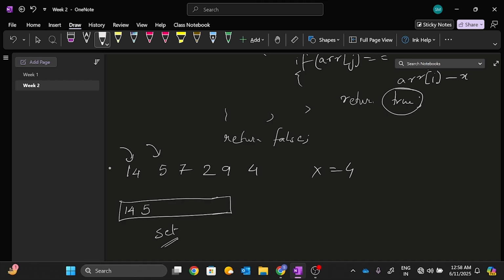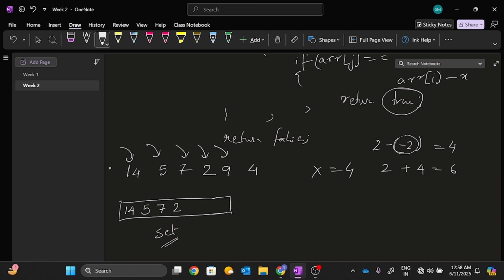Now this is a 7. For this 7 I would need either a 3 or a 11. Do I have those in this set? The answer is no. So I just add this particular 7 for now. Then I move to this 2 over here. This 2 will check for either a minus 2, because if we subtract minus 2 from 2, then we get a 4. Obviously negative integers are not allowed in this array if you check the constraints, but okay, I can check it. And with this I can also add 4, which is 6. So 6 minus 2 will also give me 4. So is 6 present? No. Is minus 2 present? No. So okay, no problem, we put this 2 and then move ahead.